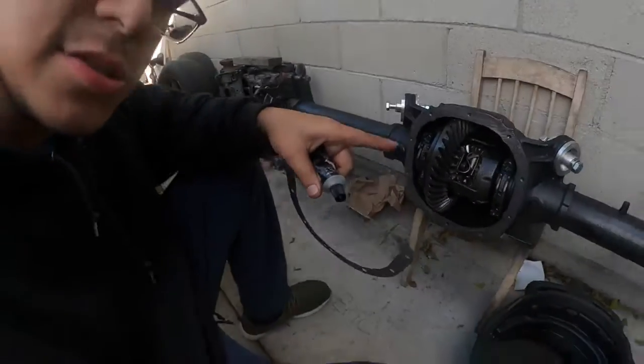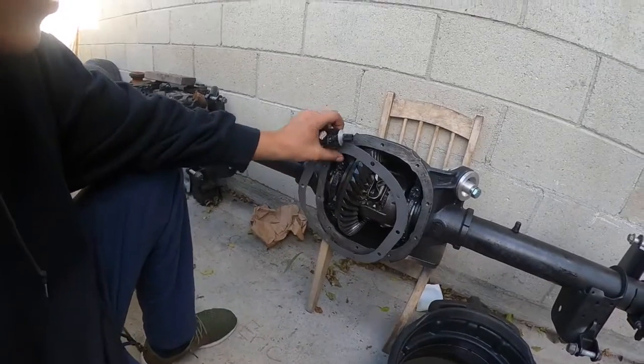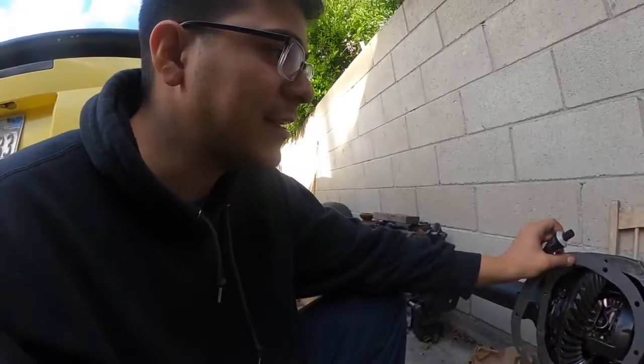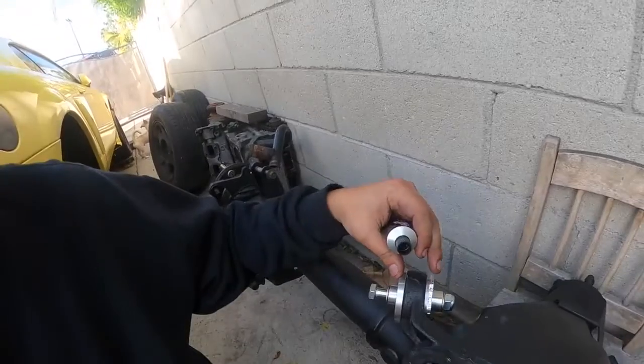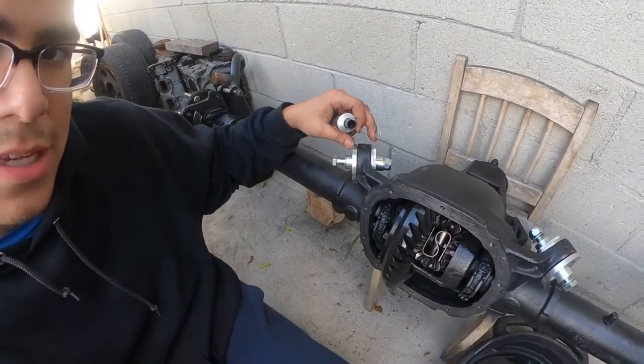But anyway, I'm gonna go ahead and install the cover officially and do it with a gasket, because the last time I didn't install it with a gasket, so this time I will, just because I was at O'Reilly's and I said, you know what, why not? So I went ahead and ordered that. I also went ahead and put blue Loctite, or thread lock, sorry, on these right there, just because I forgot to install them last time, so I made sure that I did everything the right way this time.